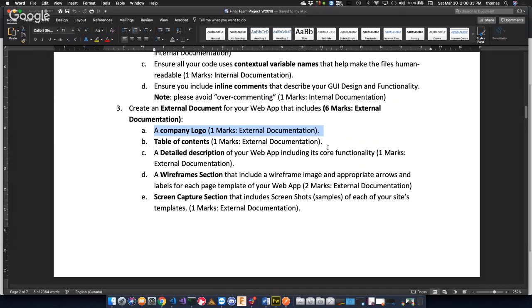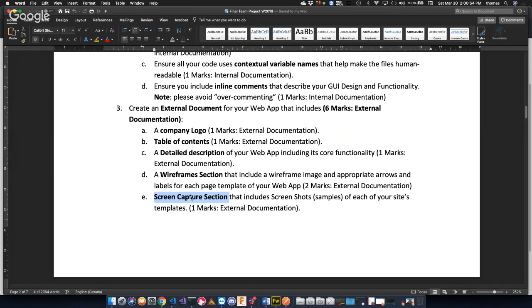Okay, a wireframes section. This you can do next week. I'm not expecting you to do wireframes this week. This week is just literally concept, right? Next week I'm going to say, hey, here are the wireframes. I've kind of wireframed out all the sites. And the screen capture section is when you actually have screenshots that you can capture, all right? These two things are different things.